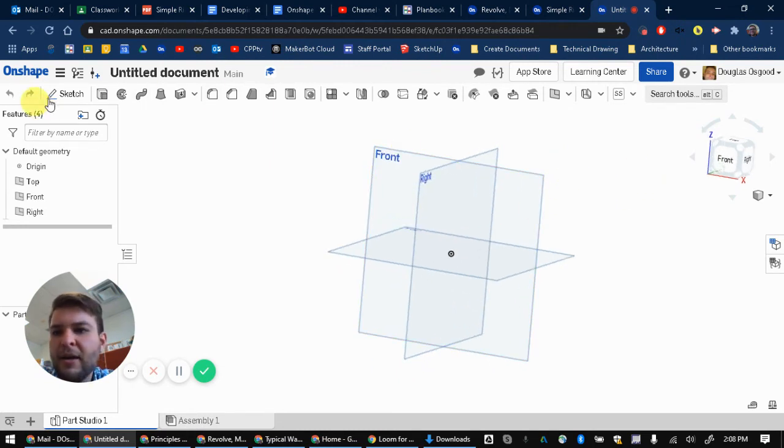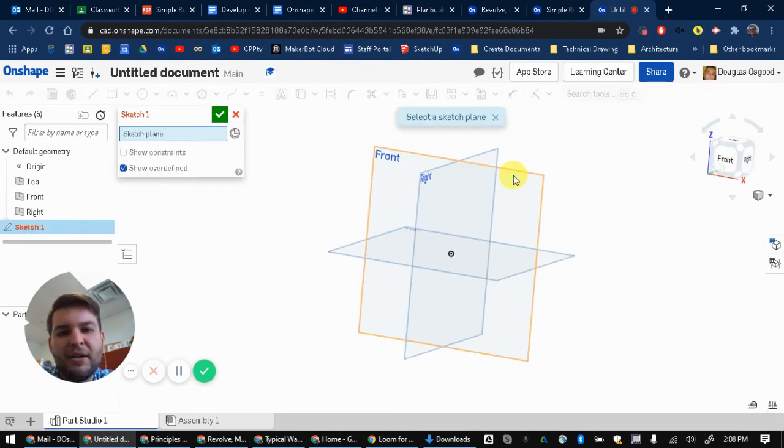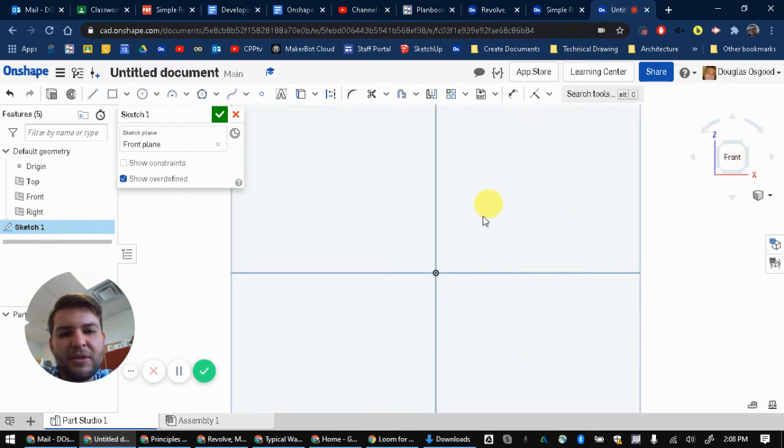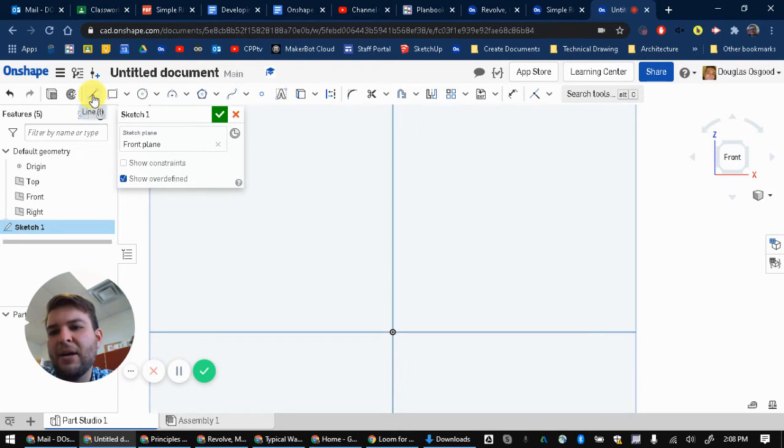All right, we can create a sketch on the front plane. I'm going to look at the front of the object so it's just a little easier to work with. And all we're going to do is create one line that goes up in the middle. While we're creating this line, I can click construction and click on the line, and that line will become dashed. You can click the line first, then click on the button. That means that Onshape will ignore that line unless it's using it for something like an axis.